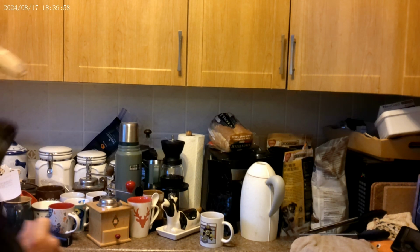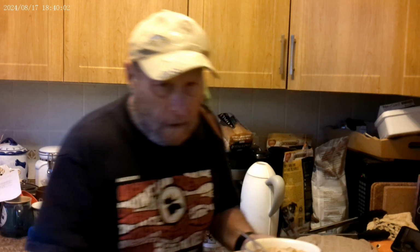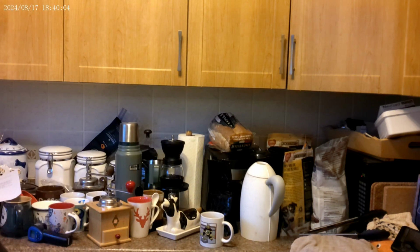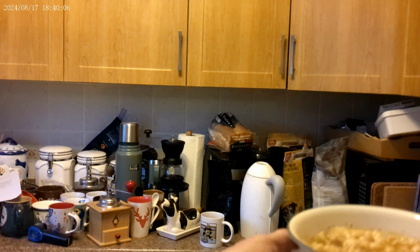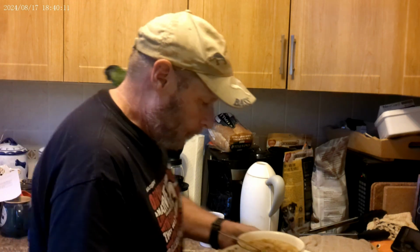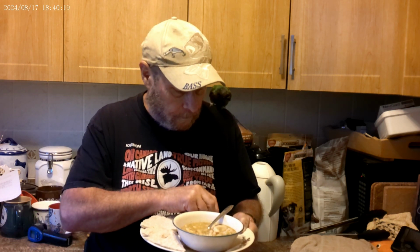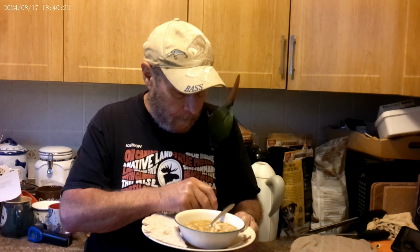Anyways, here we are. There's our white chili and our whole wheat tortillas. I don't have my Cast Iron Wednesday shirt on. It's in the wash.